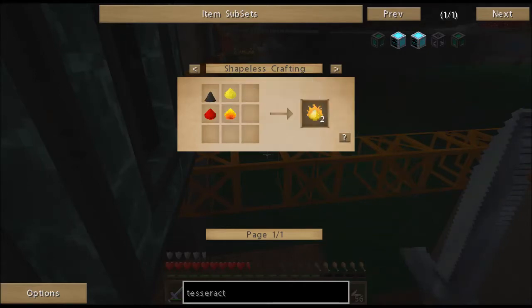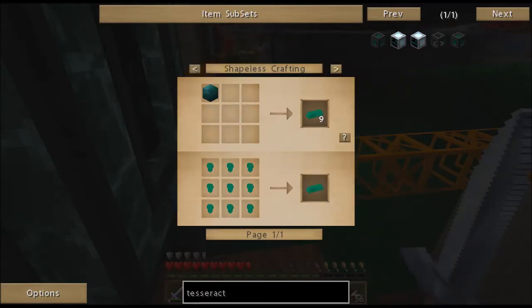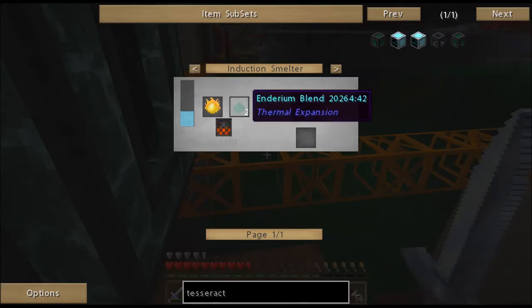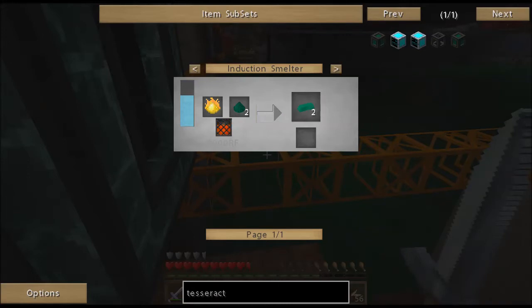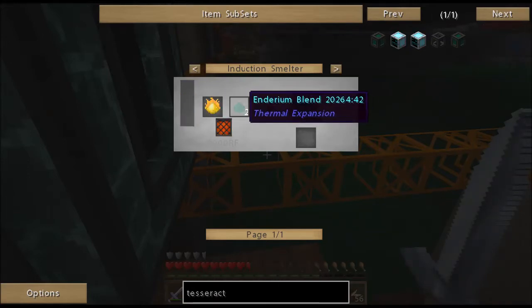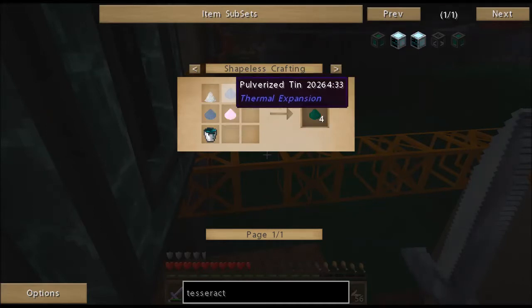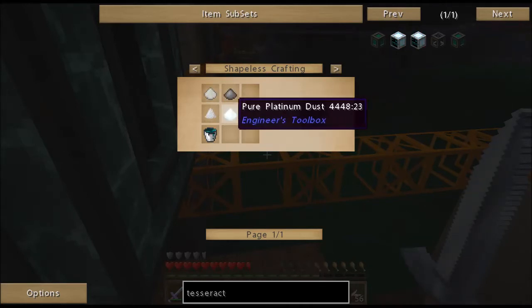One round of this will get you 2 pyrotheum dust, and then with your 1 pyrotheum dust, you have to put it with 2 Enderium blend, but you get 2 Enderium ingots, and you need 4 of those per tesseract. So you want to do this twice because you're going to need 2 tesseracts for this to work. Enderium blend is crushed 10, pulverized 10, and a shiny ingot, or platinum dust if you come up with platinum dust. I usually use shiny ingots.